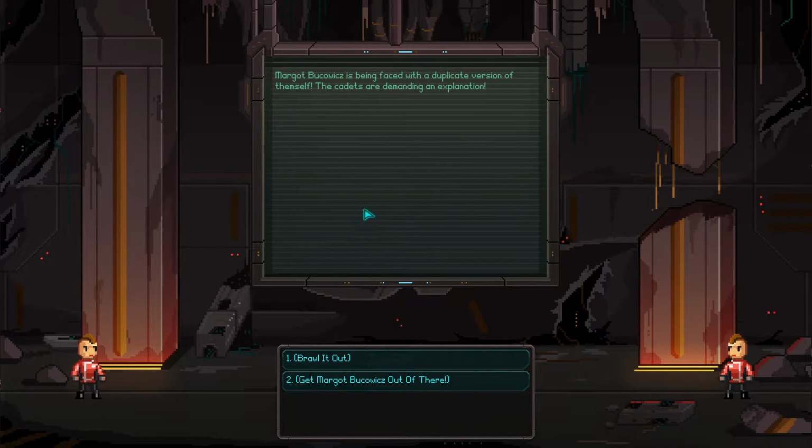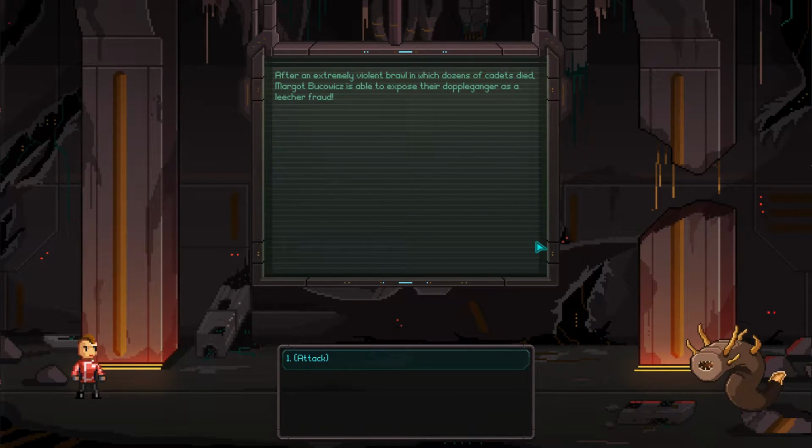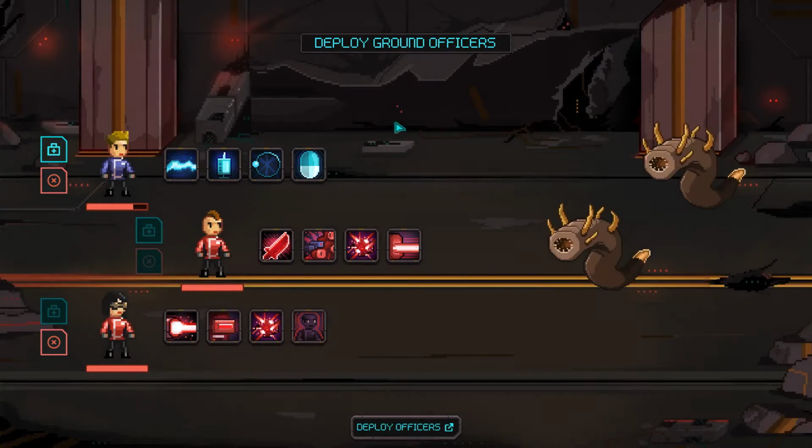Starbase exploration. Marco Bukowitz is being faced with a duplicate version of themselves. The cadets are demanding an explanation. Brawl it out. After an extremely violent brawl in which dozens of cadets died, Marco Bukowitz is able to expose their doppelganger as a leecher fraud.